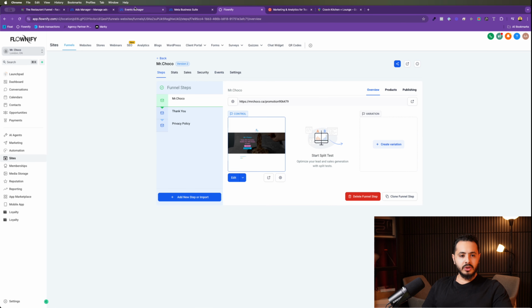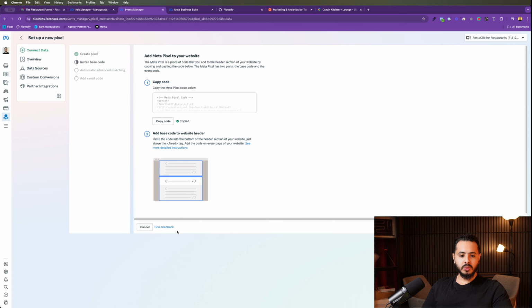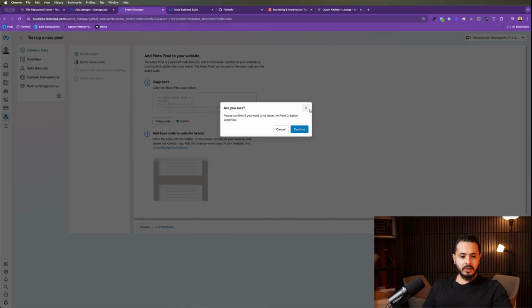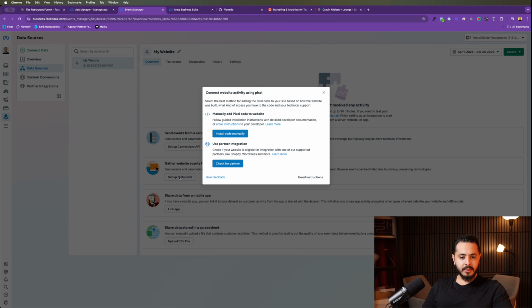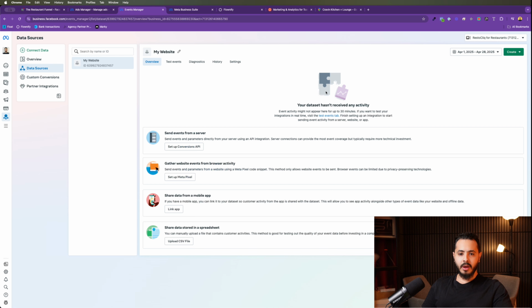Now, majority of the websites, you can actually just put the pixel, or you just send it off. You have an ability to send it off to, let me see here. Let me check one second. So if you set up here, email instructions, you can go ahead and email instructions to your web developer who has worked on your website and put this in.